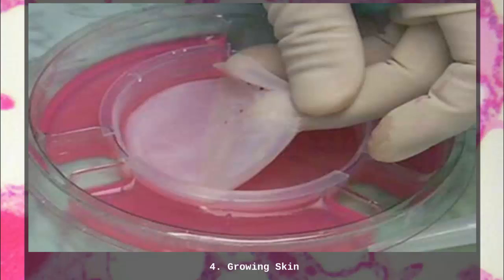One of the coolest things about that is that they can take tiny amounts of real skin and use it to grow tons of artificial skin. As Dr. James Maguire of Temple University put it, in some cases we can get four football fields of skin out of one baby foreskin.